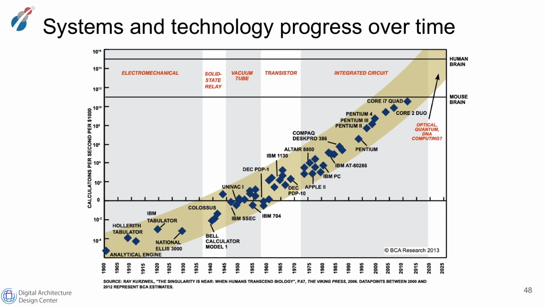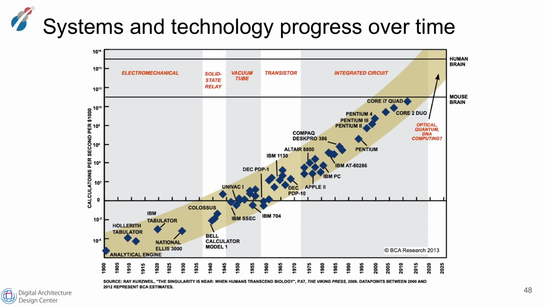This example here is quite famous. It's from a book called The Singularity is Near, written by Ray Kurzweil, who's actually a graduate of MIT and has written a lot about the future of technology. And I don't want to debate here whether the singularity, as he predicts, is going to happen. But what I do want to discuss is this graph. So this graph shows you on the x-axis time, and on the y-axis, the points are different processors, computer processors, of different technologies like electromechanical, vacuum tubes, transistors, ICs, integrated circuits.